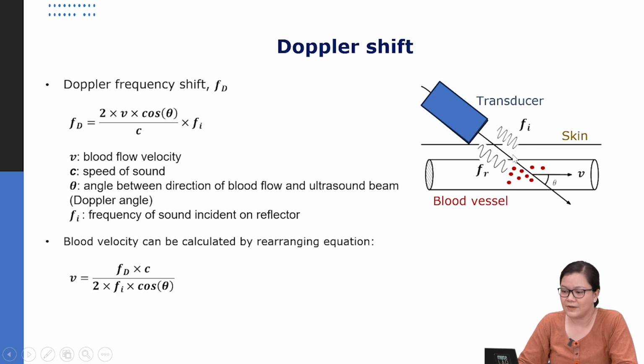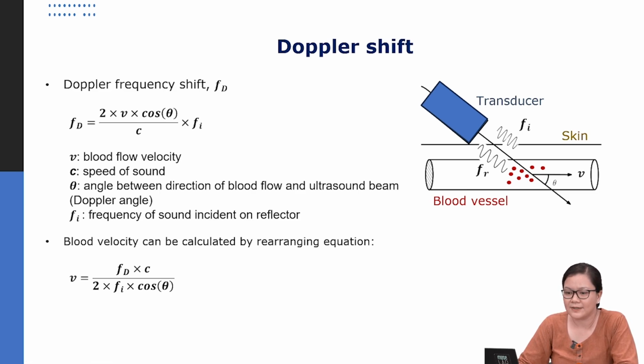So when the incident wave goes through and interacts with one of these blood cells, a reflected signal is received with a frequency fr. Since the red blood cells are moving away from the transducer, the sound that is received will be at a lower frequency compared to the frequency that is transmitted. So what one can do is plug in some values for calculating the Doppler frequency shift here.